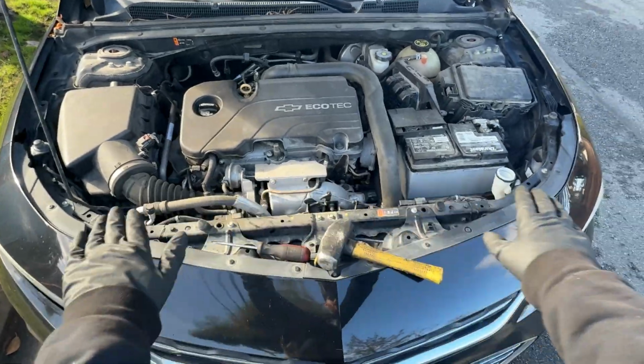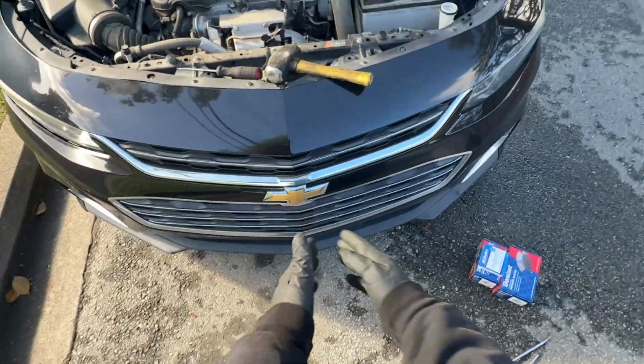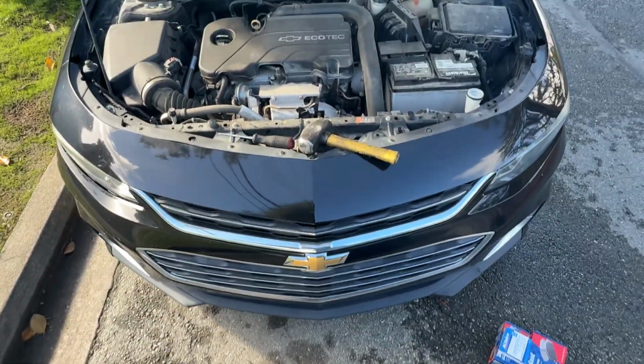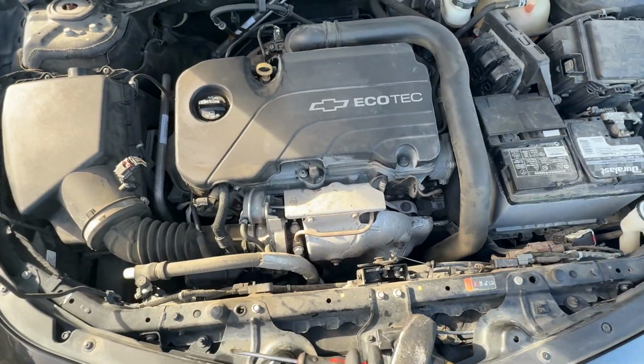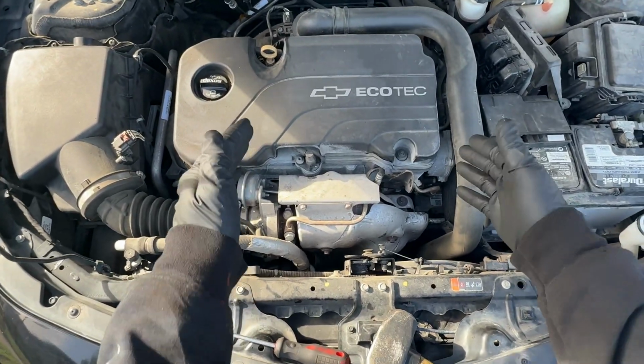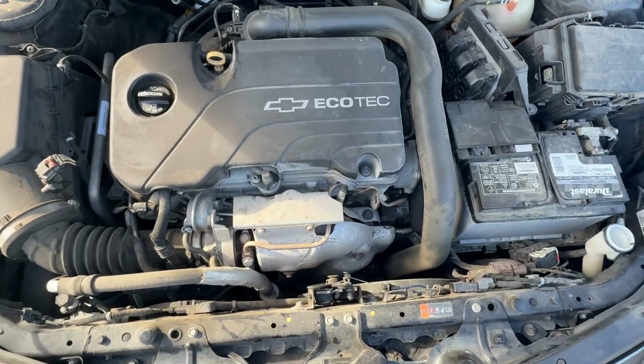What we're doing over here is spark plugs and brake pads on this 2016 Chevy Malibu with the Ecotech 4-cylinder. So first off, I'm going to go ahead and start removing this cover.